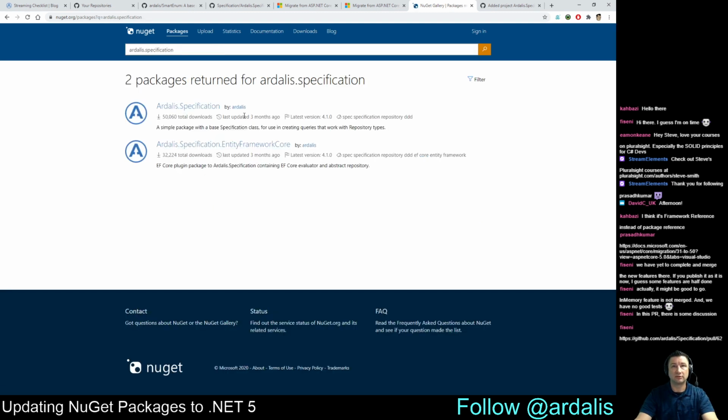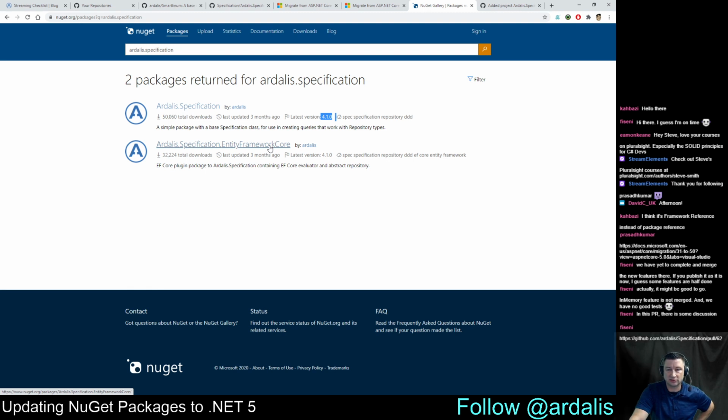Alright, so if we come back out here and we look at Ardalis.Specification, we have this EF Core version 4.1, which matches our specification version 4.1. I don't want to put version numbers in here if I can avoid it. But I suppose if EF Core doesn't ship that often, it wouldn't be that awful to do. And there is some precedent for it. A lot of IoC containers back in the day had like StructureMap.MVC3, StructureMap.MVC5. So, you know, based on what they're targeting, they'd put that right in there. And so that can work.